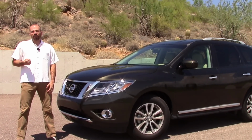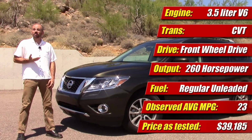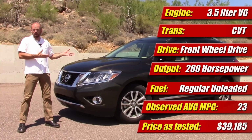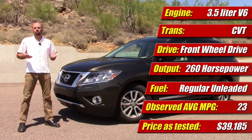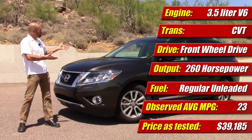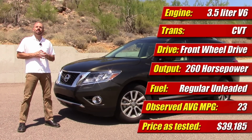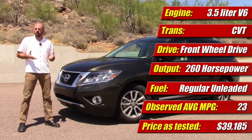Rounding it up for the Nissan Pathfinder, let's have a look at the specs. Now, as you can see right there, pricing on this one comes in at just under $40,000. This is a mid-level trim grade. It's got two-wheel drive, and we're at 40K. Now that sounds like a lot of money, and it is, but we're right in line with what you'd spend for an Explorer, a Pilot, or a Highlander if you were equipping it very similar to this one. The exceptions to that rule might be perhaps the Kia Sorento or the Hyundai Santa Fe. They tend to push more value at you, but they're a little bit smaller in some cases.